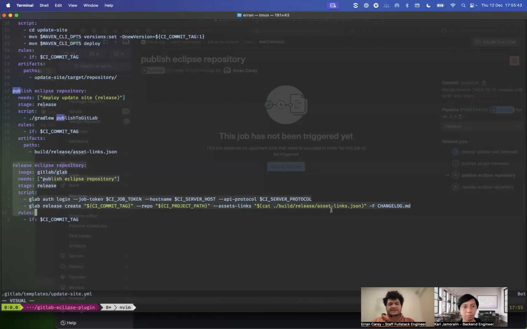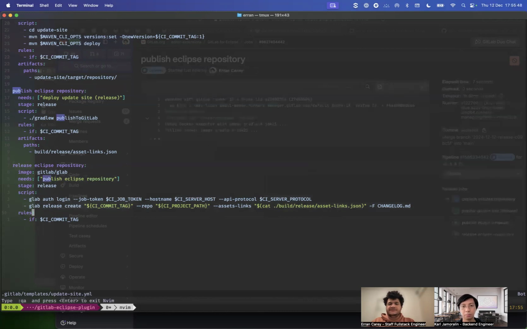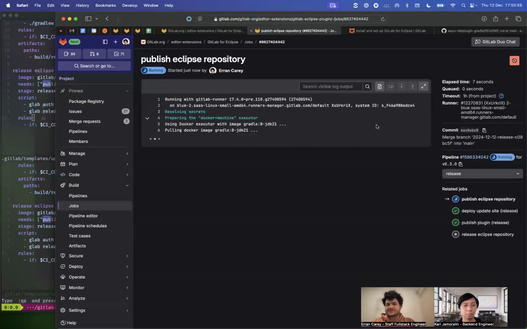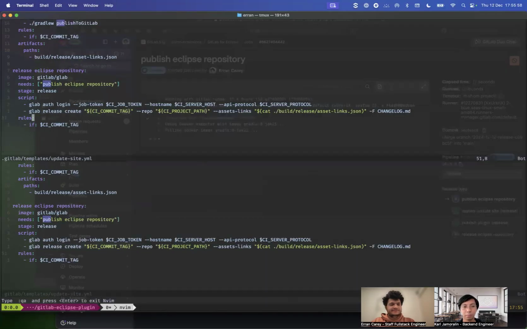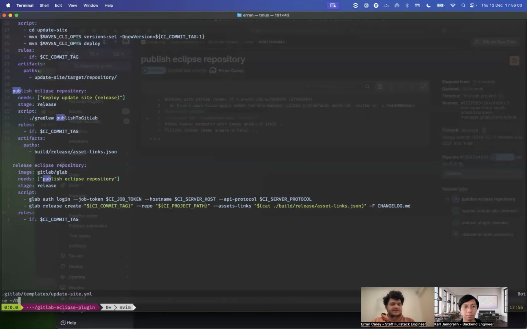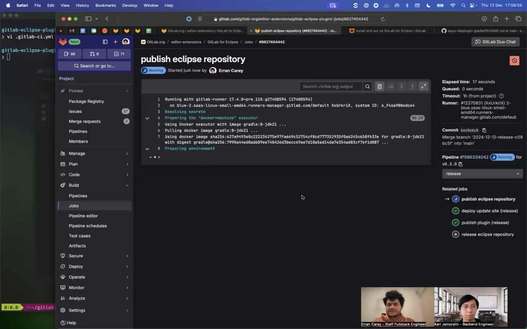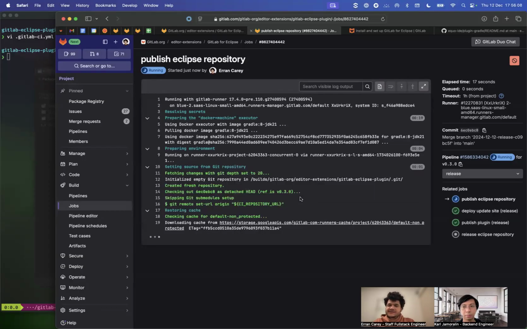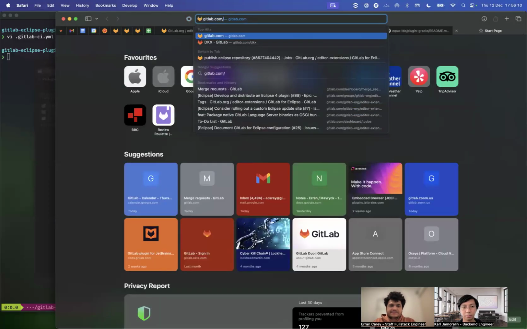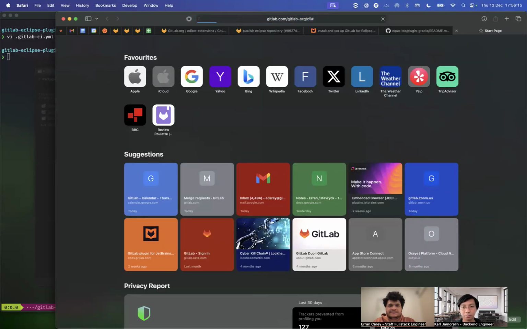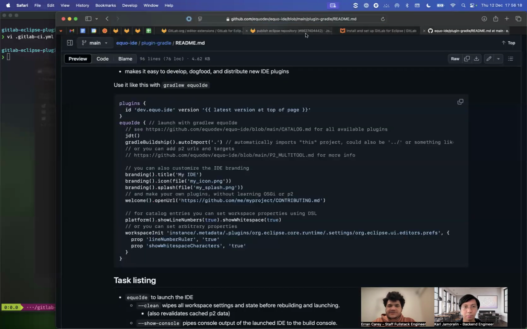And asset links is a link to that generic package release for the different files that need to be made available. And so if I go to release, I don't have it exactly in this project. Let's see if I have one in my downloads. Don't have the asset links file right now, but I can just show you what the format is essentially. Actually, I can just show you release probably.